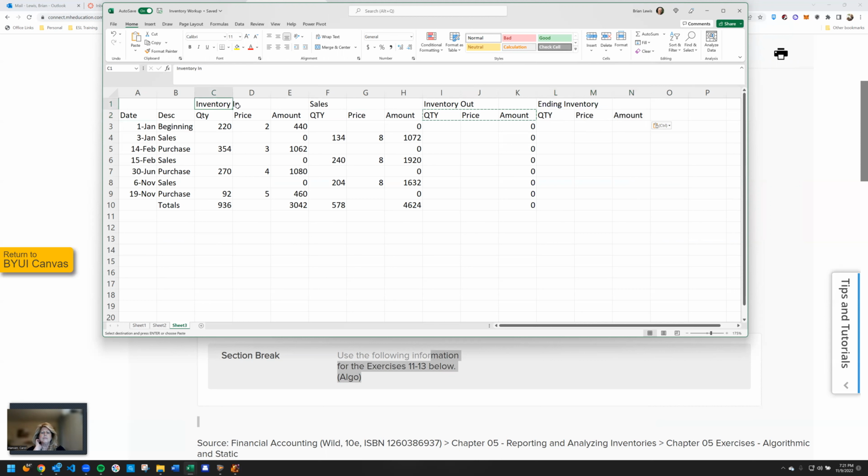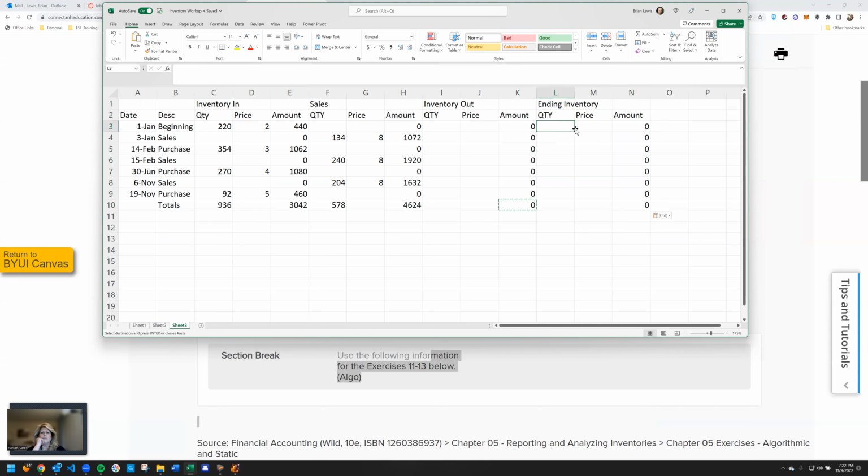And the real thing is just to remember you got ends, you got outs, you got ending inventories, you got quantity, price, amount. If you can replicate that 4 times, you at least got some basis to start to do the evaluation, right? In Excel at least. And so same thing here, we just do that times that, and we can copy this down. And then copy this over there. So now I've got some good stuff.